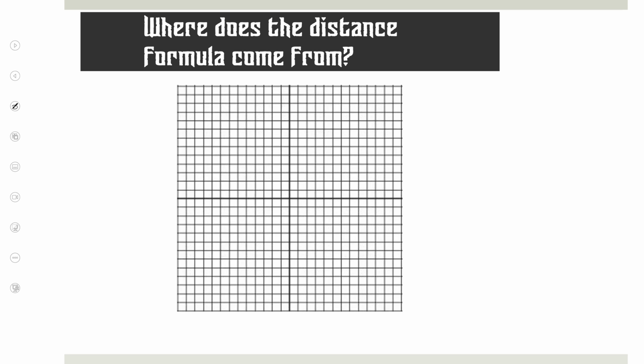Okay. So I'm going to start with a coordinate plane. And I'm going to put 2 random points on that coordinate plane. Now, don't start counting. In other words, x2, y2 is not at 2.5. They're just random points thrown on a coordinate plane. The only reason I have the graph behind it is so you understand that we're doing coordinate geometry. What I want to find is that distance. So x1, y1 can be anywhere, x2, y2 can be anywhere.